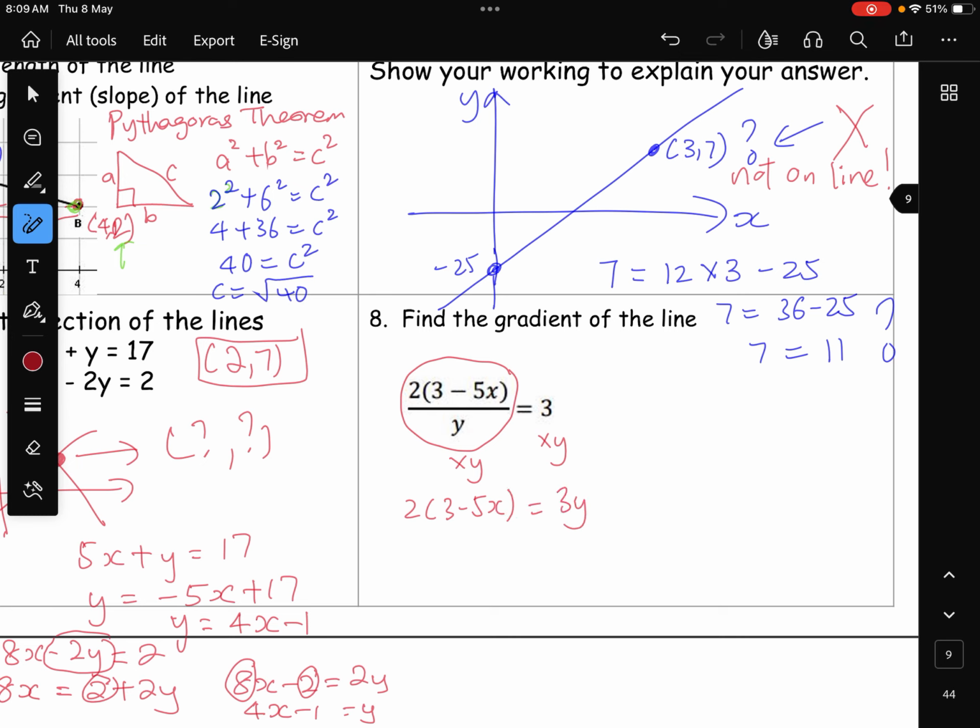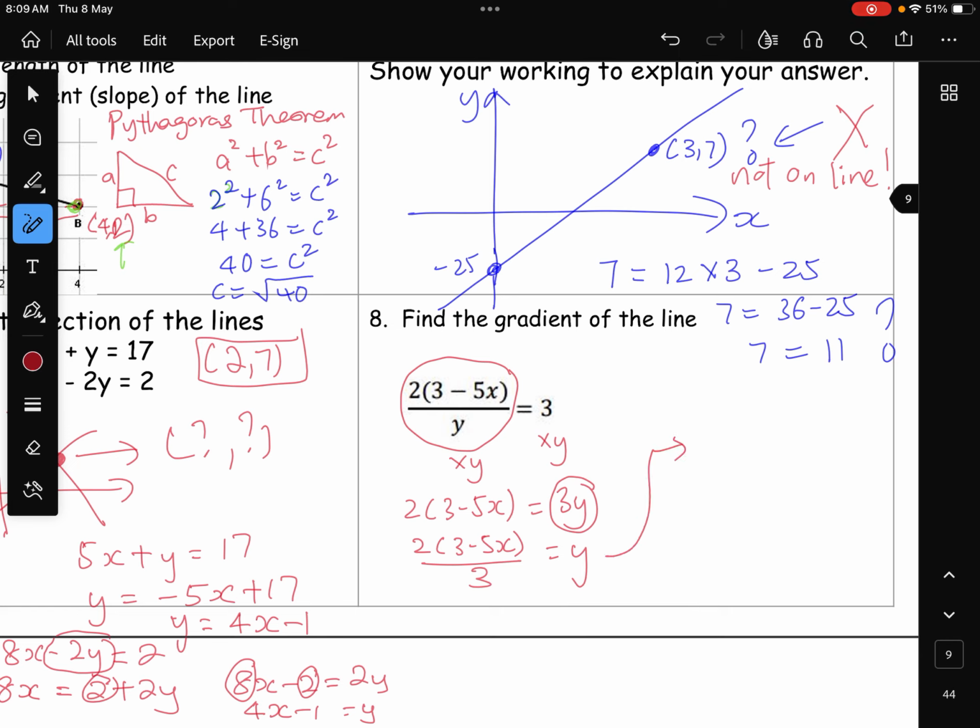Okay, so just by doing this step, it removes the fractions, which is awesome. Now if this is 3y and I simply want y, what I could do is take this equation and divide this by 3. Now, having said this, I will show you the algebraic way of doing this first.